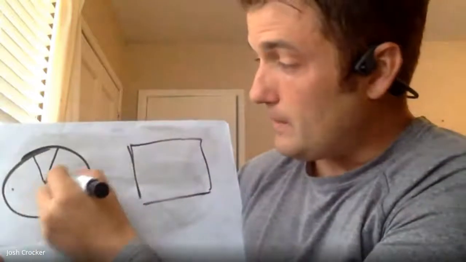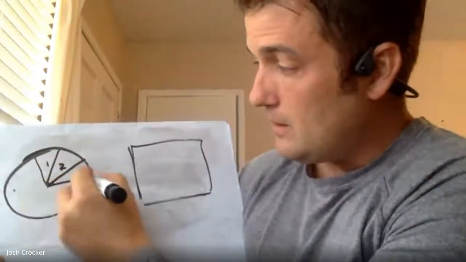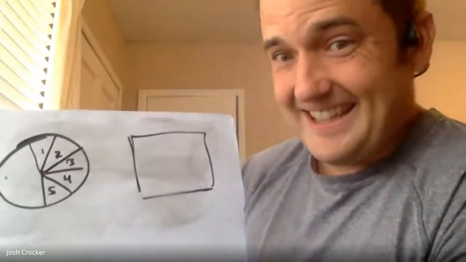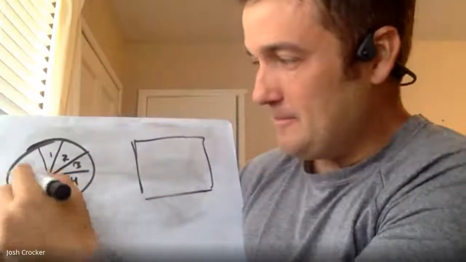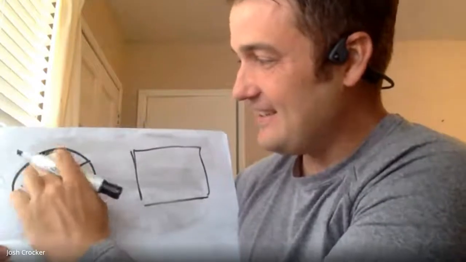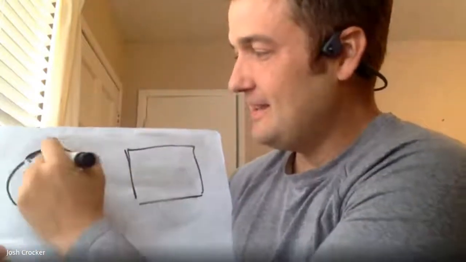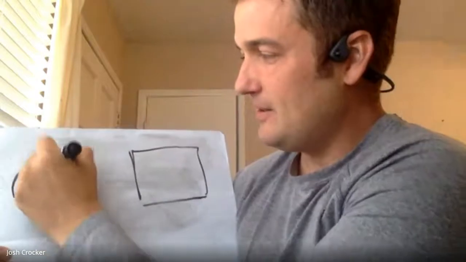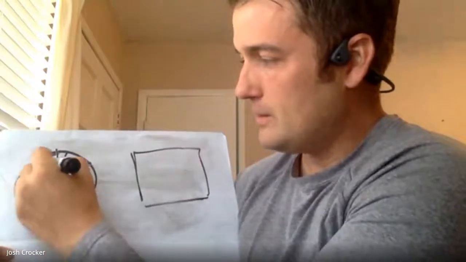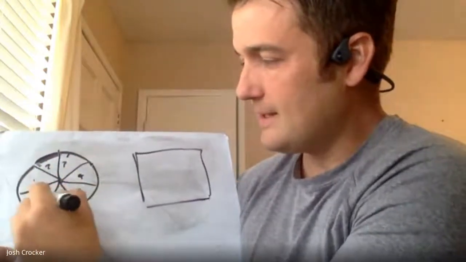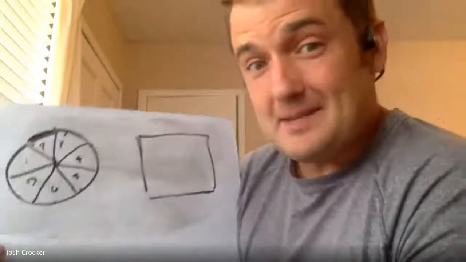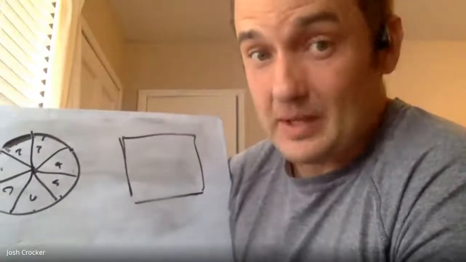Okay, so my 7th piece is very big, so it's a little bit tricky. Okay, so 1, 2, 3, 4, 5, 6, 7. Okay, I got it on the second try. So that's going to happen to you too. You're going to draw them, and the last piece is going to be huge, and you're going to have to start over, and that's okay.